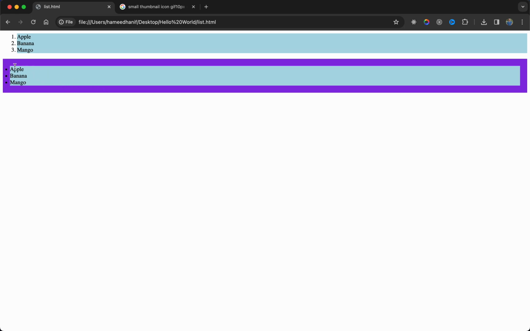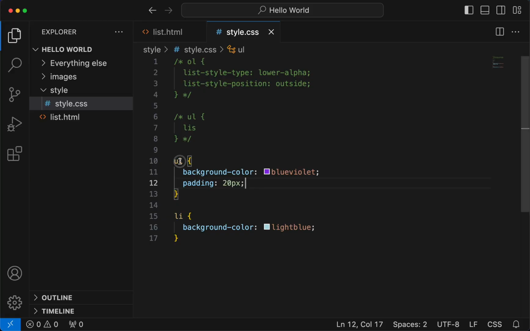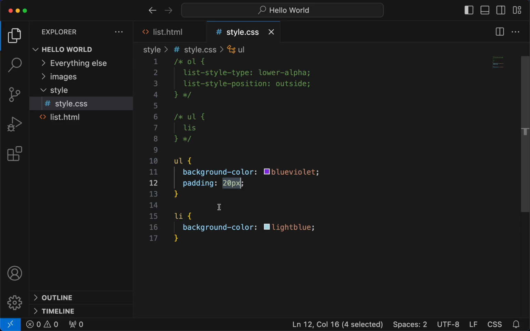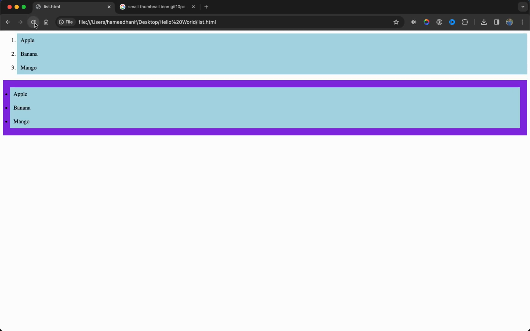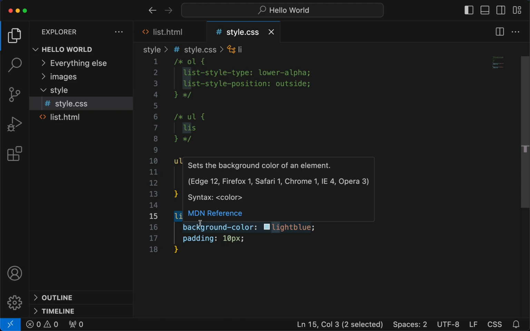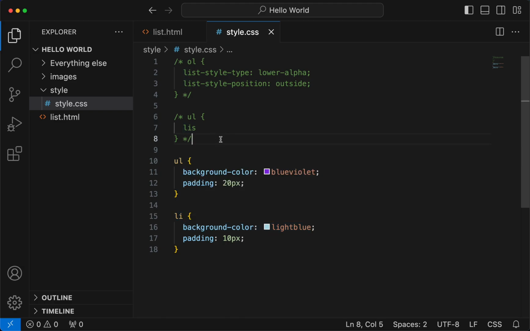So the unordered list now has a padding. When you give the padding, this padding is applied only for the overall list, not for each individual LI. If you want to give padding for each individual LI, this is how you do it. This concept is applicable everywhere, like this is a parent and this is a child. Even in tables, you have a table and then the child is TR or TD. For the table, you could give a different value, and for the TR and TD, you could give a different value.